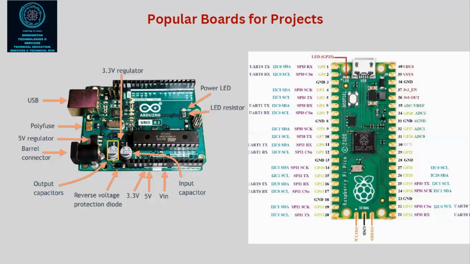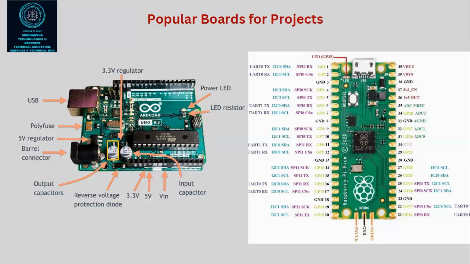The second popular board, on the right-hand side, you can see here, is called the Raspberry Pi Pico. This is a Raspberry Pi Pico board. Very popular nowadays, right? It has a microcontroller, the RP2040. One more, just recently, last year, 2023, a new microcontroller has been released. The number is RP2350, a little more advanced than the RP2040.